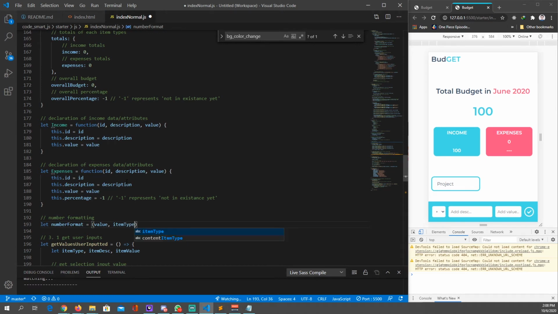So in this function, the first thing we're gonna do is turn the value to absolute.